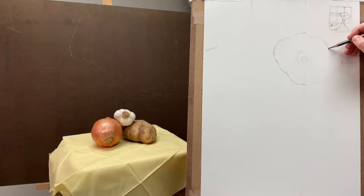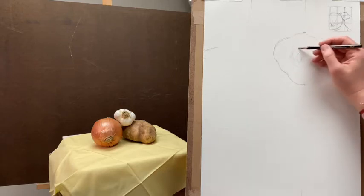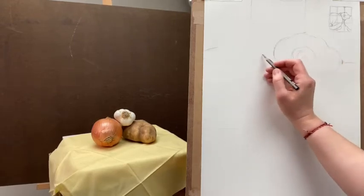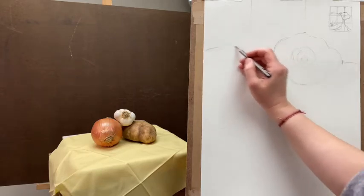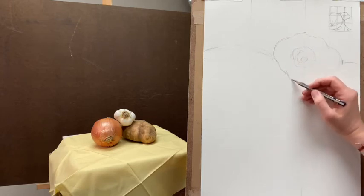Never get overly attached to that first drawing. You want to make adjustments. Like really the first thing that you put down is again a guide for yourself. It is not the drawing that you end up with. You will make changes. You really want the general shape.